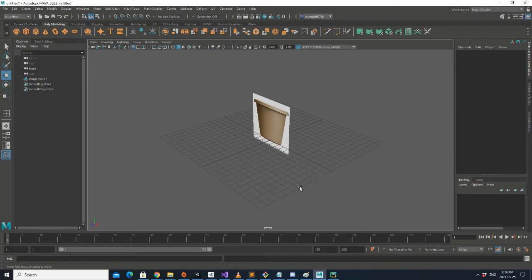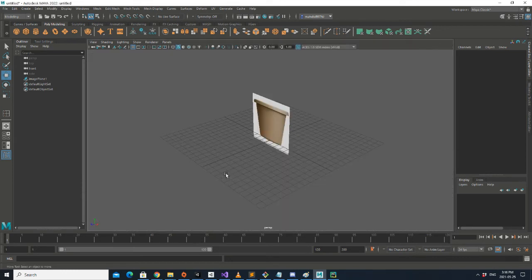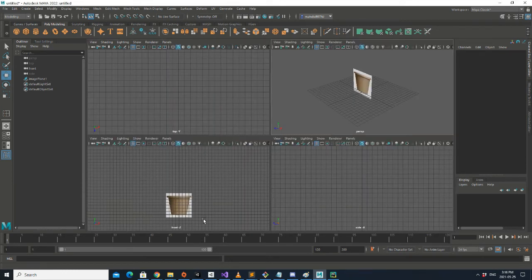There's also one way to quickly move between different views. If you just press L and release it very fast, you will switch between these two states, having four views, or having just one view.